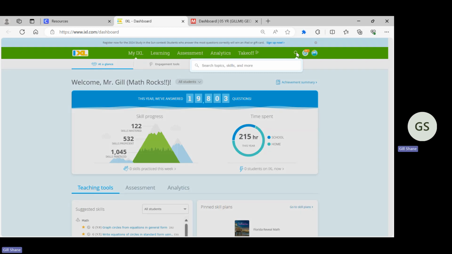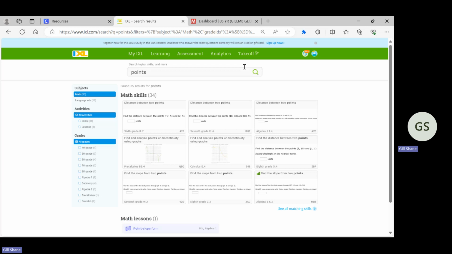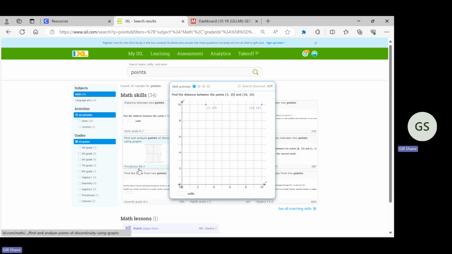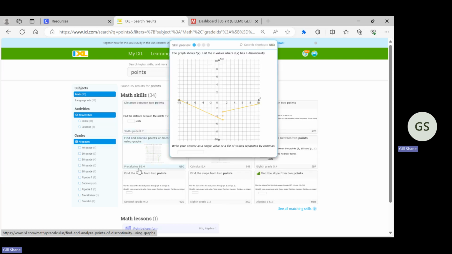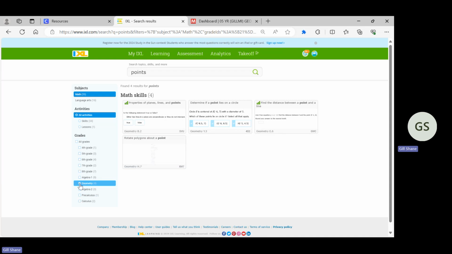searching on a topic. So at some point we're going to do points, lines, and planes. So I'll just type in points. And as you might guess, or maybe you wouldn't guess, a ton of stuff pops up. I don't know if this will happen for you or not. I would think it would. But if you notice, this is seventh grade, sixth grade, pre-calculus. Obviously, you want to pick the one that is going to be the fit for our class. So over here, if you'll notice, you just click on geometry and it filters it down to high school geometry for you. And any one of the, oh, you can hover on it.